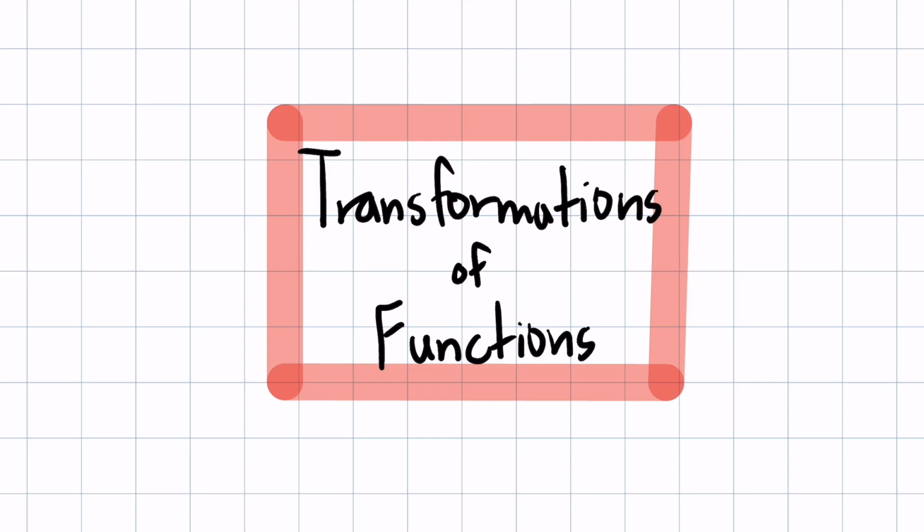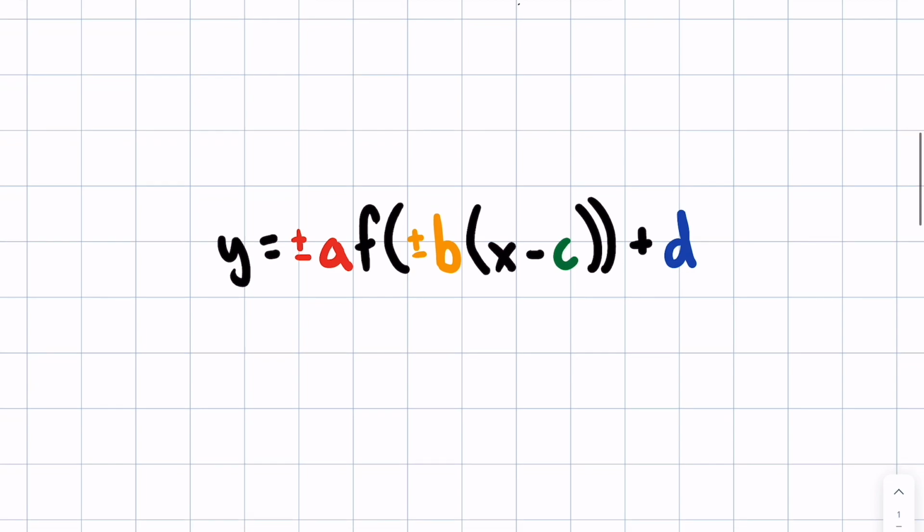So this one is going to be on transformations of functions. So here is the general formula, and I'm just going to walk you all through each part of this. The first thing to understand is that everything that happens outside the parentheses, so this is all inside and then outside, A and D are going to be affecting what happens in the y direction, okay? And then everything inside the parentheses is going to affect what happens in the x direction, along the x-axis.